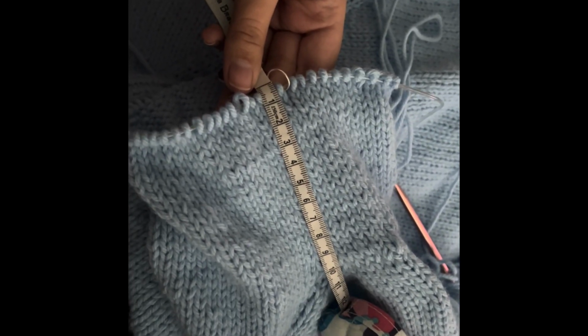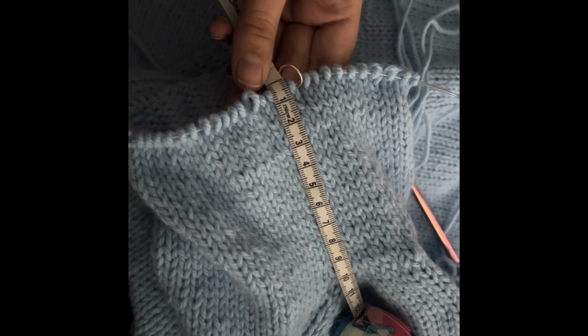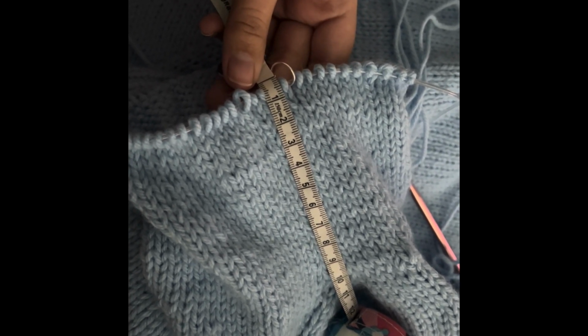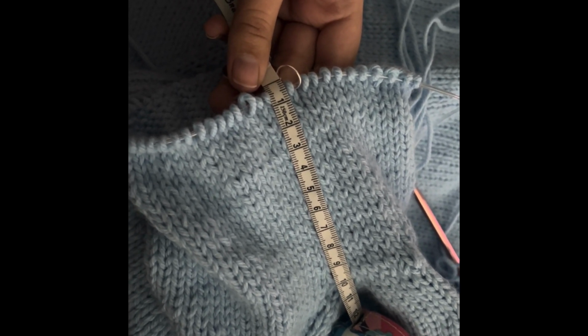So I decided to knit and watch a movie, and I actually got to the 10 centimeter mark, which makes me super happy. I'm going to finish up this round, and then I'm going to put in the decrease markers. Nobody told me that the sleeves go by so much faster than the rest, which would make sense because it's just less stitches that you go around. But I just didn't think about that. So hitting this 10 centimeters felt relatively quick.